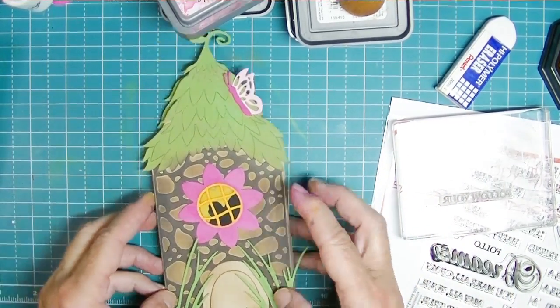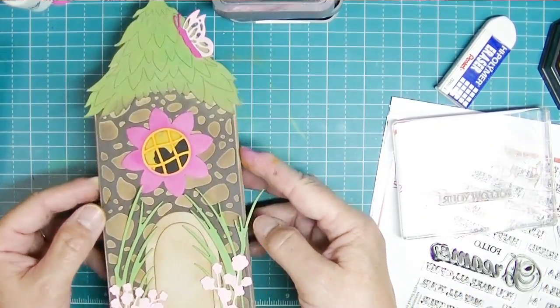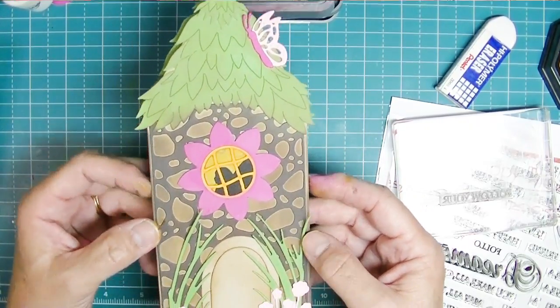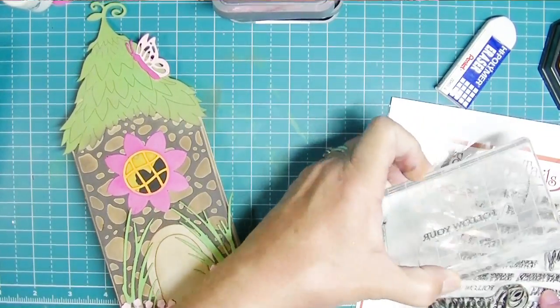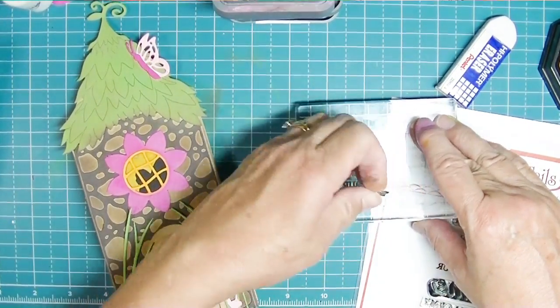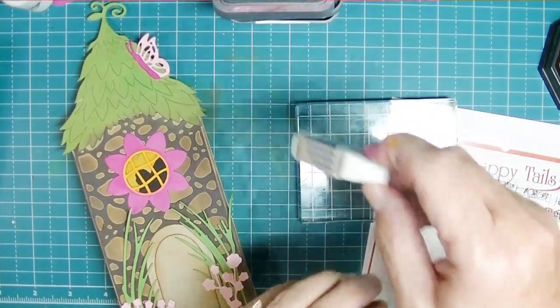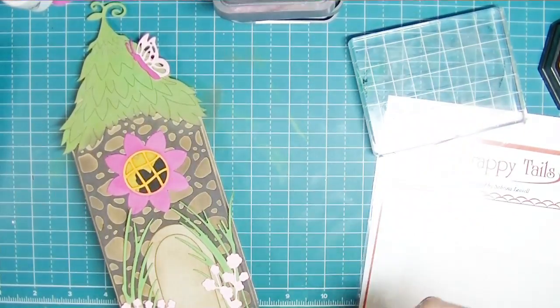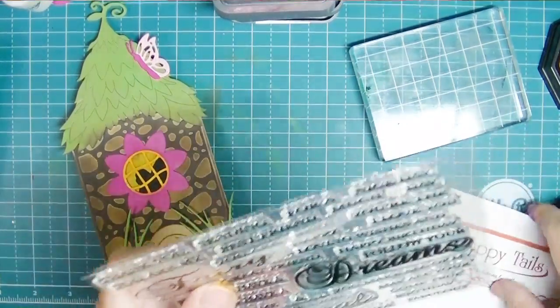It really is addicting to keep adding things to these little houses, and I still feel like I could add more stuff. I've got all these great dies, and I have the fairy flower die set coming because I didn't order it with my last order and I regretted it. So that's coming next. I may, when I get that in a couple of days, it should be arriving, I might add it. So that is the fairies sentiment stamp set, by the way.